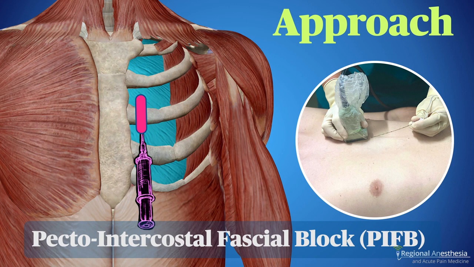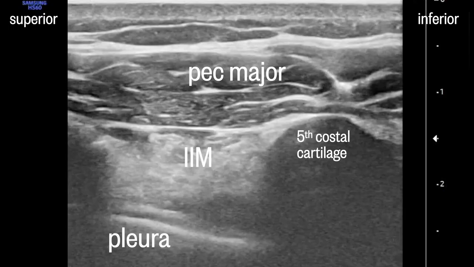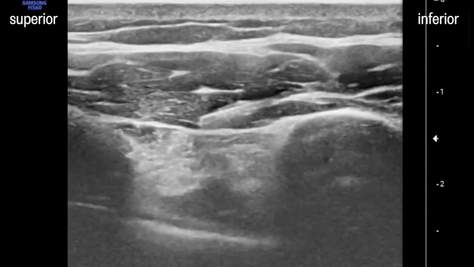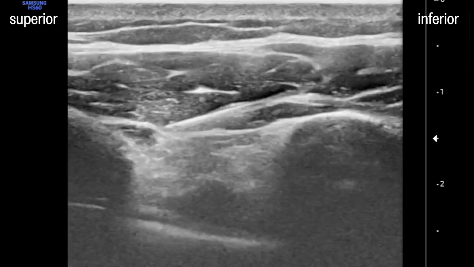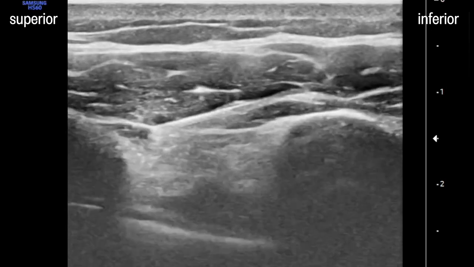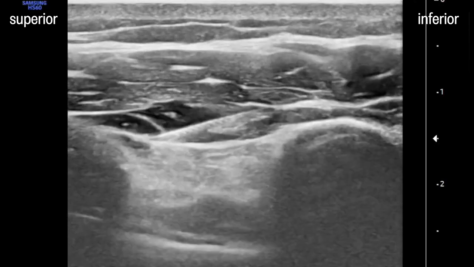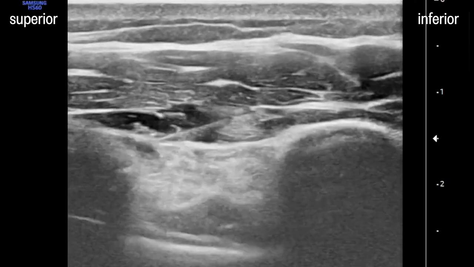With the pecto-intercostal approach, the aim is to advance a needle through pec major muscle until it lands in the plane between pec and internal intercostal, seen here in blue. The local anesthetic should spread between these two muscles and over the costal cartilages. It doesn't appear to matter whether you approach from the caudad or cephalad aspect. We see the needle coming from the inferior aspect here, and the local anesthetic lifting the pec muscle up off the intercostal. A good sign is the local spreading up over the humps of the cartilages.